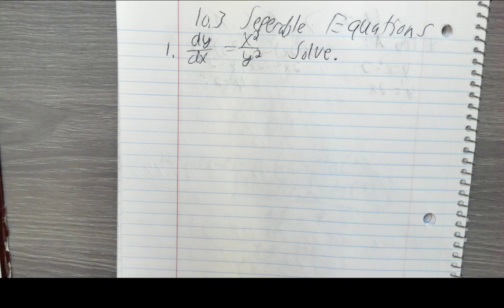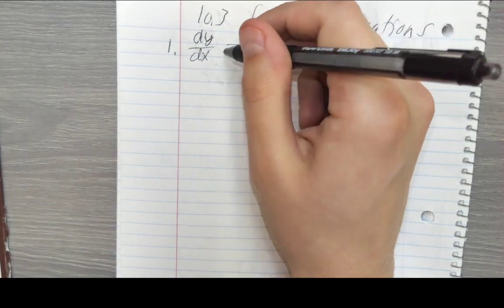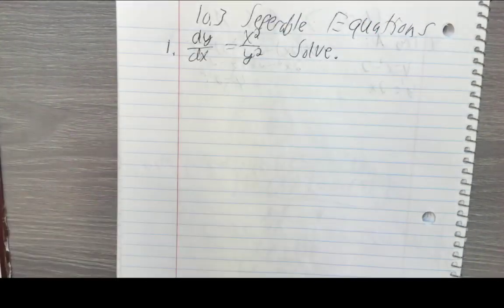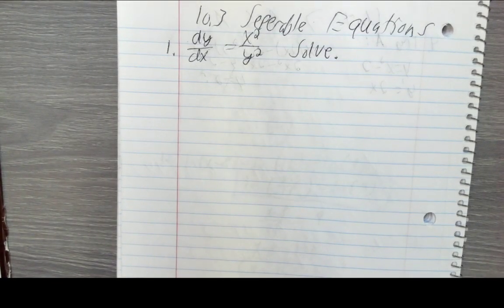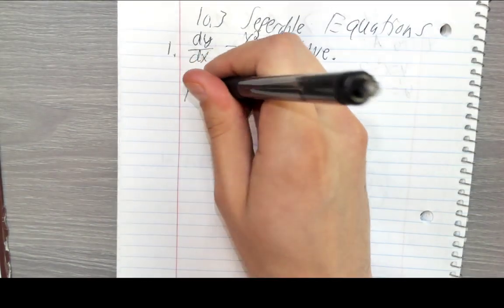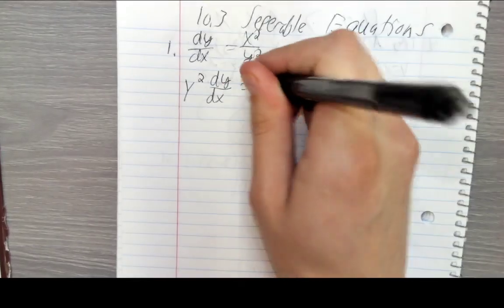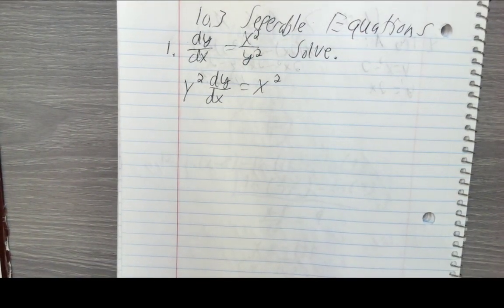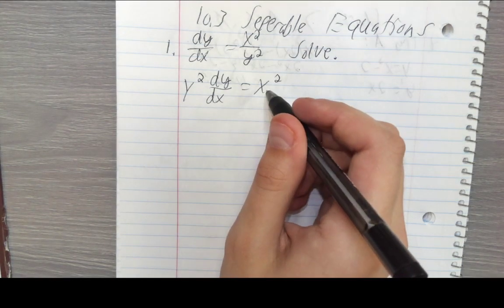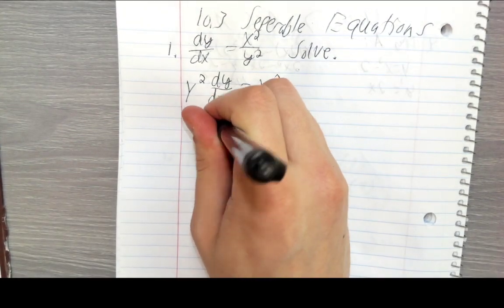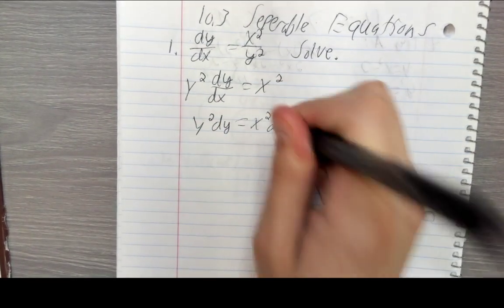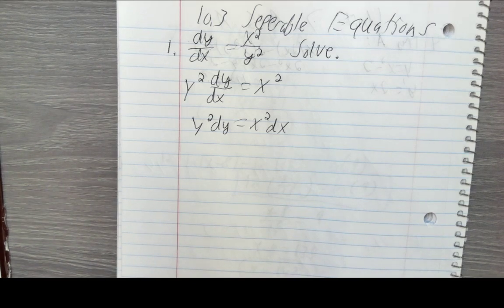All right. Now, what we want to do is separate variables. Think of this as you're multiplying variables. So almost treat dx and dy as a variable. So if I want to get y's on the same side, I would multiply this side by y squared. So I would get y squared dy dx equals x squared. Okay, and I want to get this dx over on the right side, so I would multiply by dx. So I'd get y squared dy equals x squared dx. And that's what we call separating variables. So again, treat dy and dx as if they were like another variable, or like a value. Even though I know they're not, they're just ways to make a notation, but it helps organize your work.